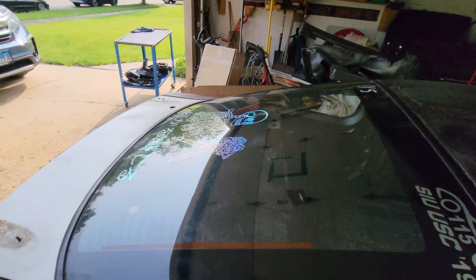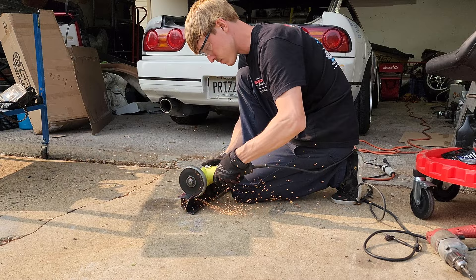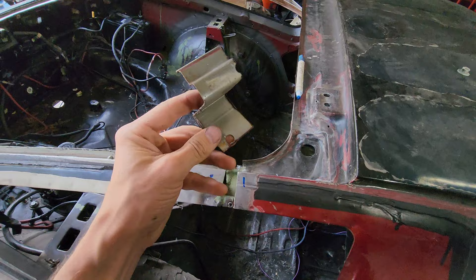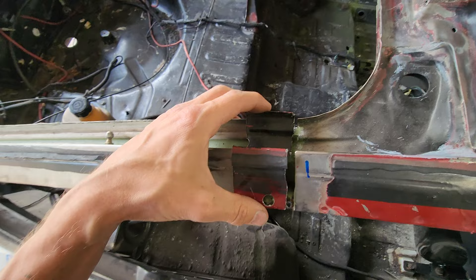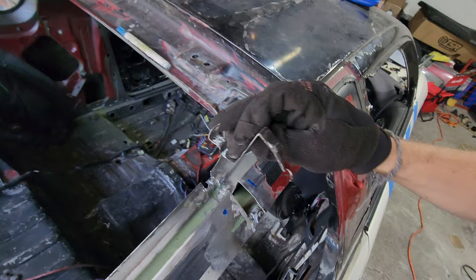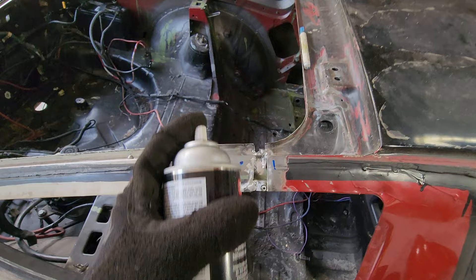Let's get this hatch out of here first. Here's our new piece — let's match it up to the car. I can trim quite a bit off of this; mash it in there to get a good idea. I've done some trimming and this fits like a glove. This is prepped and ready to be welded, but I need to get in the crevices and grind off the undercoating. Looks like the Dremel is going to do the job. Panel is prepped — going to spray some weld-through primer on it.